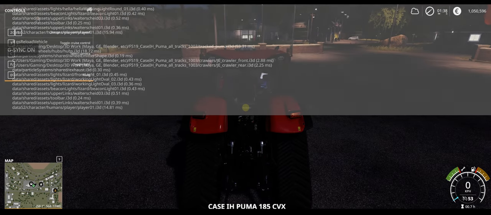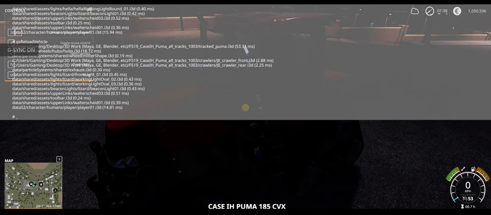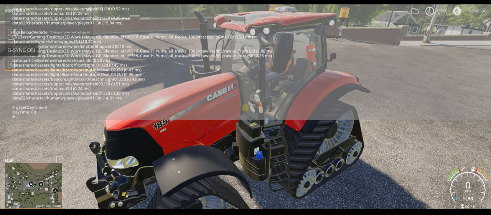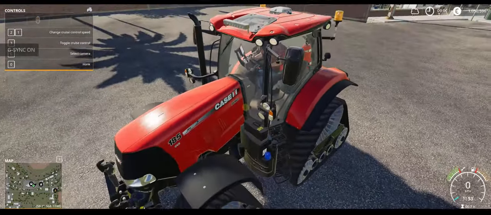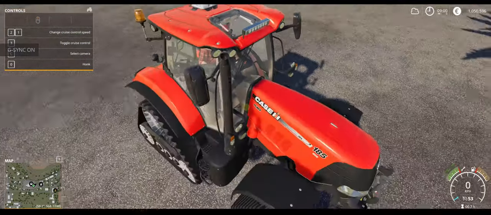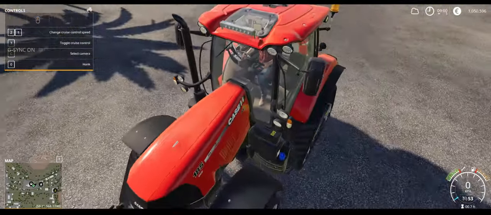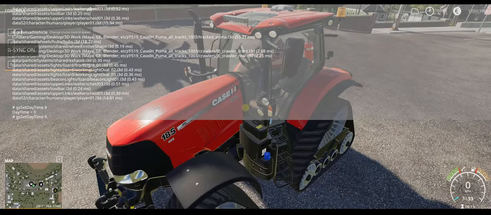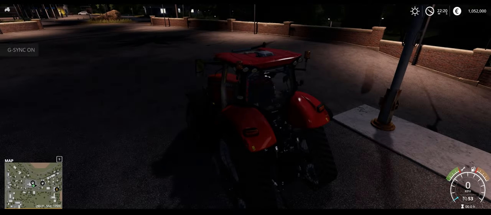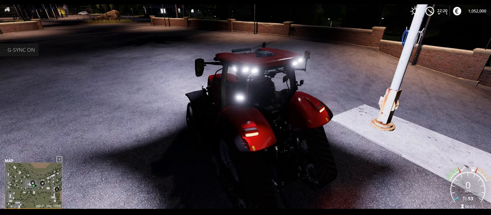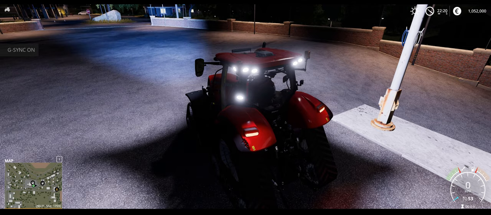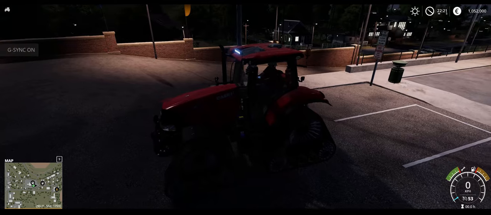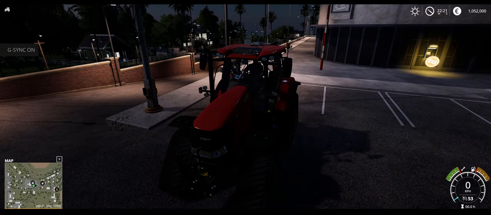We go back to the game. We reload the vehicle, and if we turn on day, first and foremost, you can see our LED bar over there with its transparent glass and the reflectors visible. You can give it a lot more detail, obviously. And we'll go to nighttime and we'll turn on the lights. This is light type 0, light type 0 and 1, light type 0, 1 and 2. And light type 2 only. And you can see our bluish light.